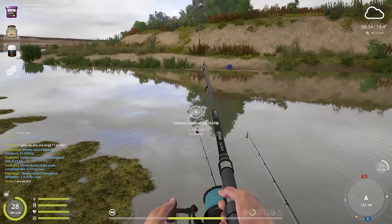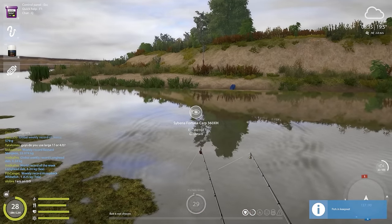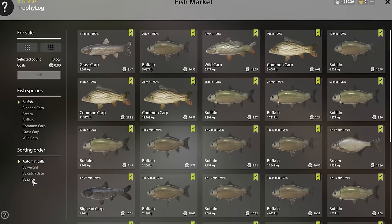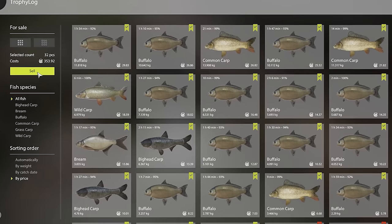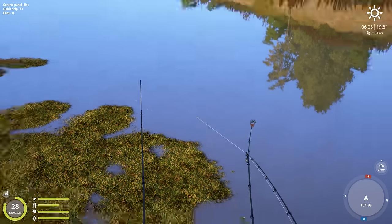I'm going to do this trick where you log out so we can get back to base very quickly. It's time to sell our fish again — quite a bit of buffaloes and some other species which is very nice to see. Unfortunately no black buffalo but still we made 353 silver.